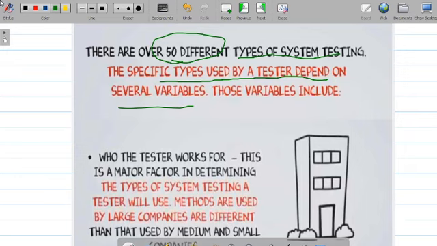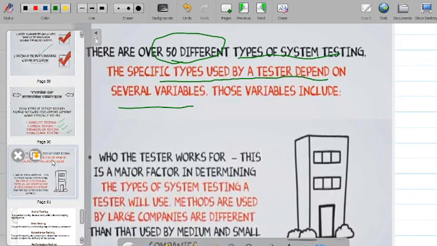The methods used by large companies are different from those used by medium or small companies. Means the different testing methods used by the organization depend upon the organization. An MNC company uses a different way to test the software, and medium scale and small scale companies use a different strategy, different testing methods to test the software.